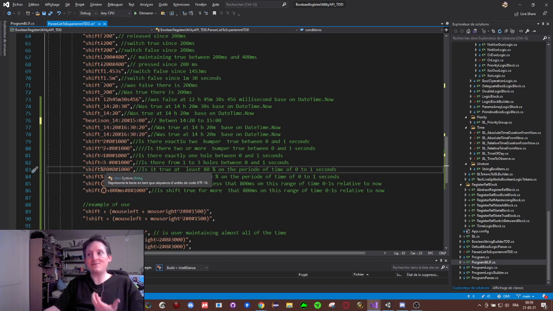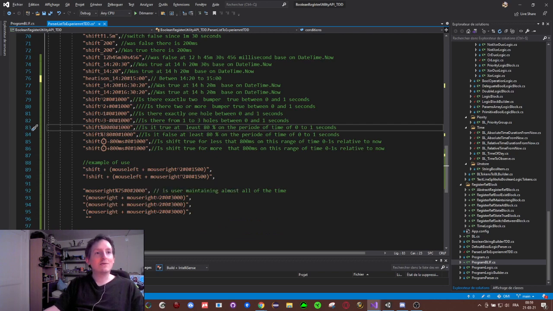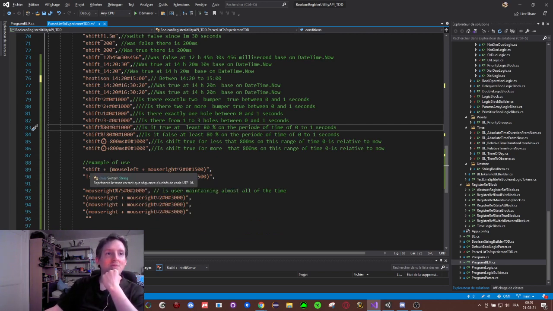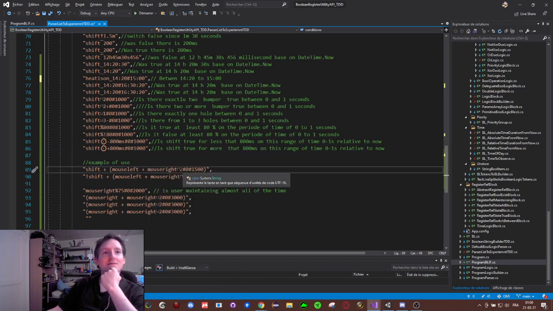So you can use it to counter those situations, saying is it almost true during this time. But you can also use it to check stuff like this. For example, here I'm saying if the user is pressing the mouse left and he does two bumpers with the mouse right, then we are in the situation where we want to do something.